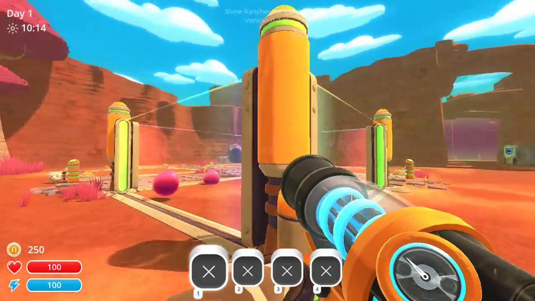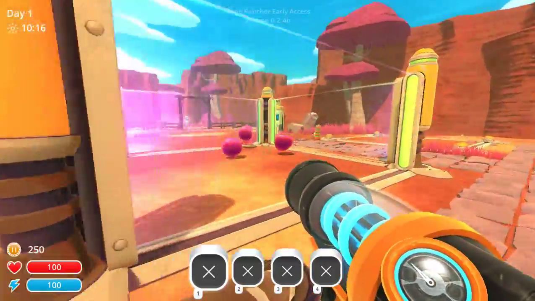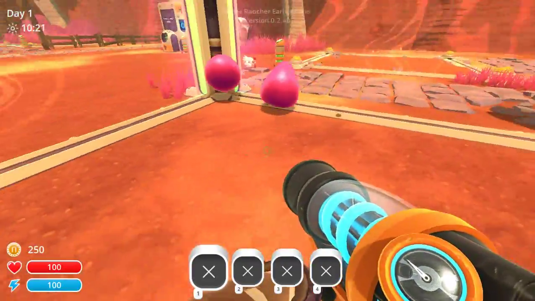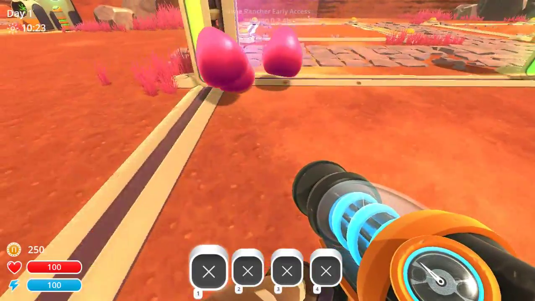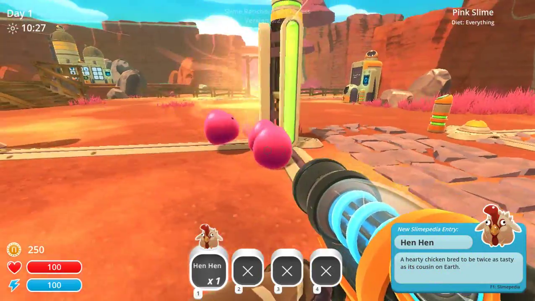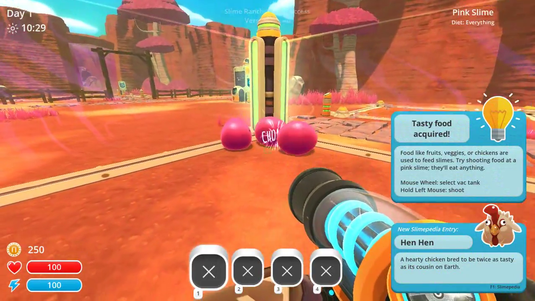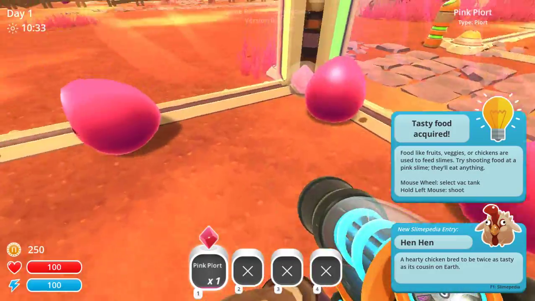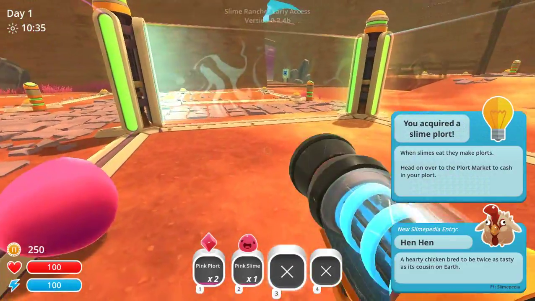So these things are, of course, your little pens. They're called coops or ranches, and you keep your slimes in them. They can't get out through these little walls, but I can go in and out of them as I please. Pink slimes, they'll eat anything. So if I fire a chicken at them, they ate the chicken! And they generated these things. Now these are plorts, and these are what we sell on the market.